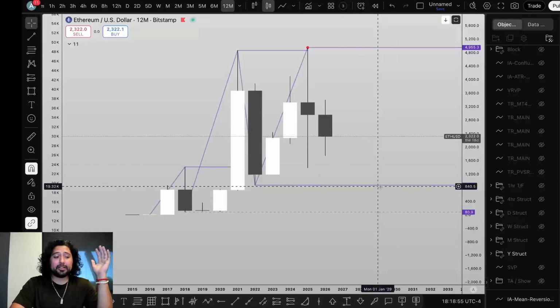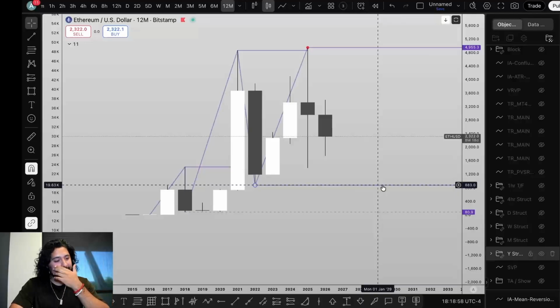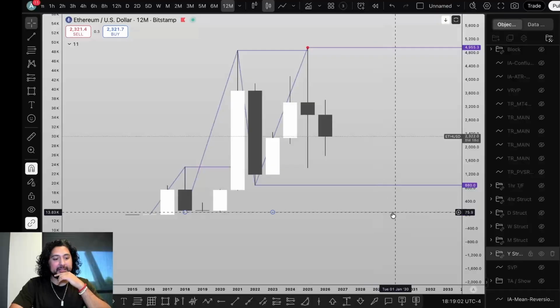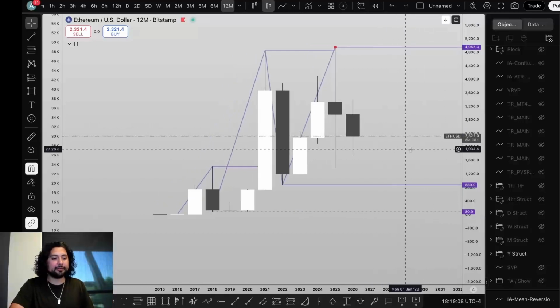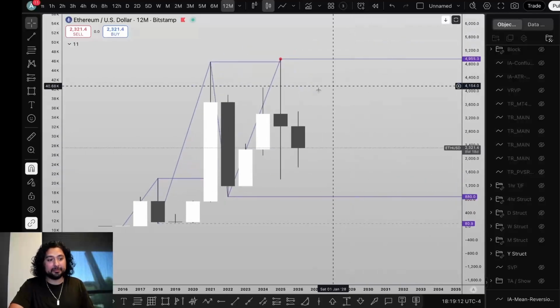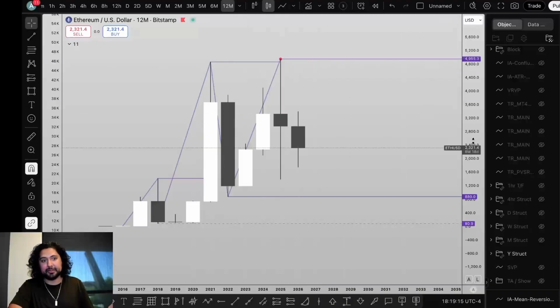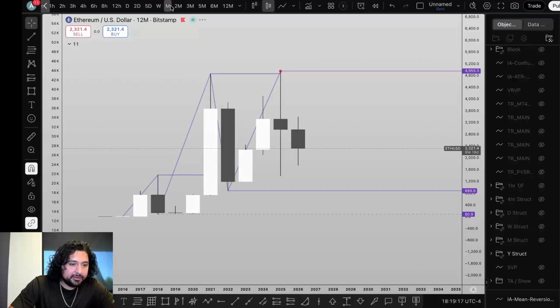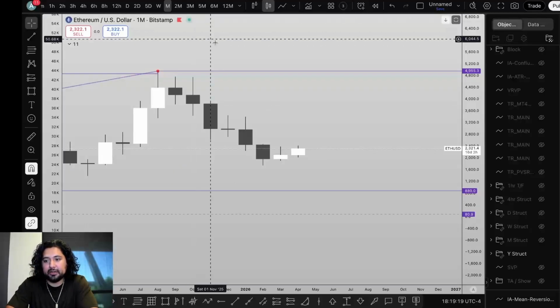If we get a whole yearly candle close underneath 880, yeah, bruh, ETH is cooked, because the next area is $75. I think crypto is just done there. I feel like it's going to zero, and it's not what everybody thought it was going to be, right? But if we get a wick on the yearly time frame, long the hell out of it, because the next area would be the all-time high, pretty much. So let's zoom in. Let's see what's going on.